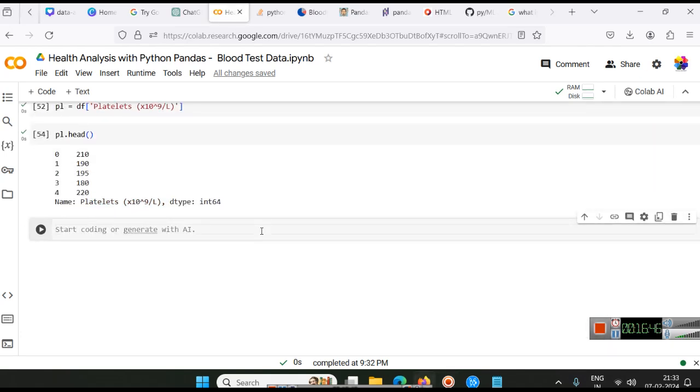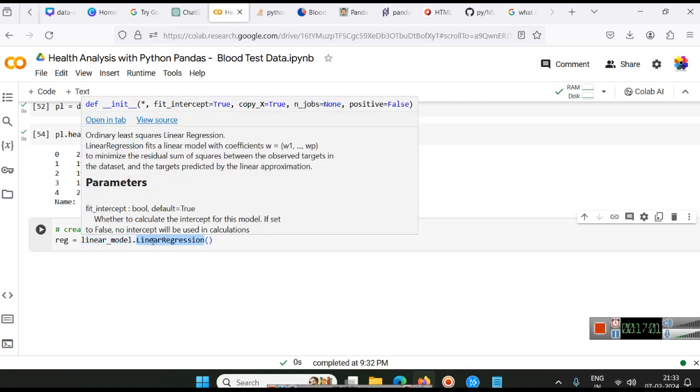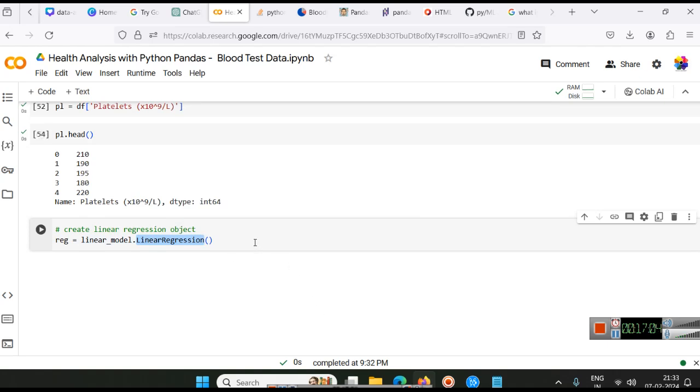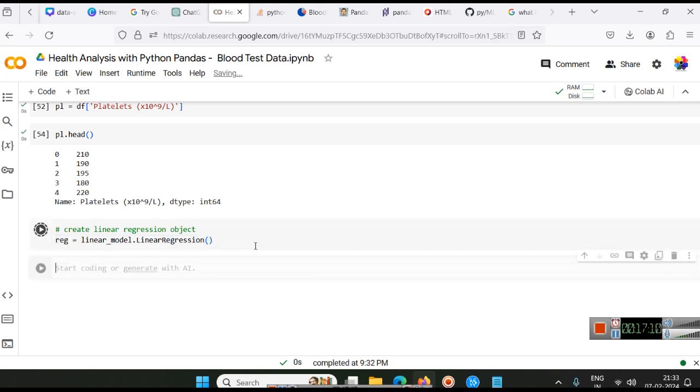Now we will create a linear regression object. So using this particular expression, the linear model and then linear regression, we will create this object. For this class LinearRegression, this reg is an object, and we can call it a regressor, whatever you want to call it.